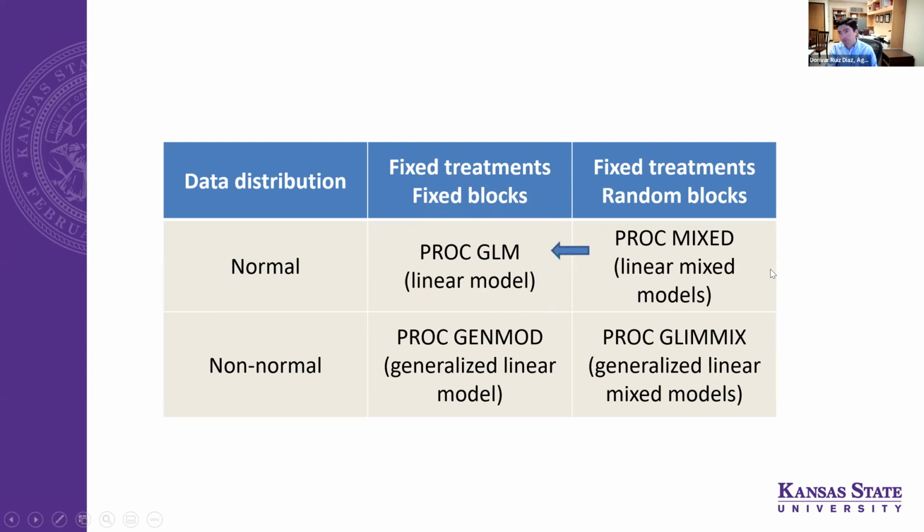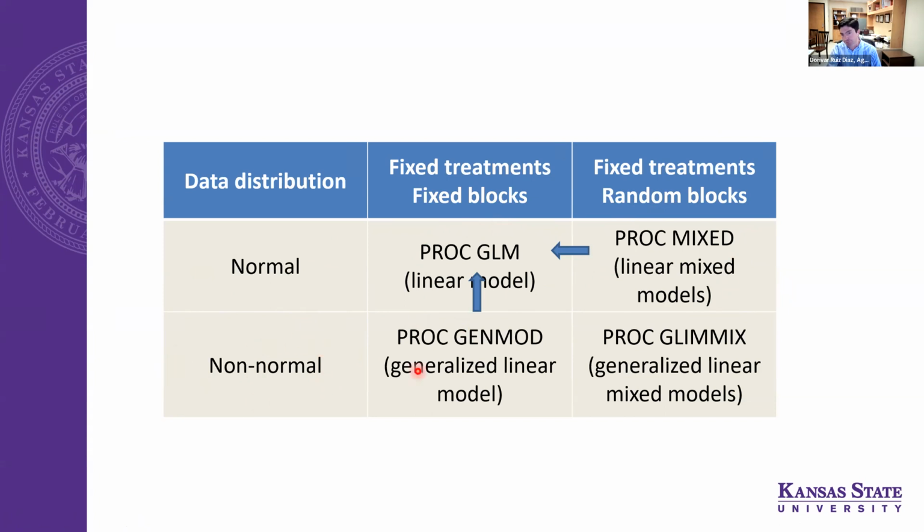Then the next one is PROC MIXED, which basically allows us to use fixed treatments and random blocks, random replications. Here's where we get into mixed models. We are able to include both. And obviously, using PROC MIXED, we can do everything else that we do with GLM. So PROC MIXED is going to be a much more powerful procedure. And again, this is where I'm saying that PROC GLM perhaps has not much value, because we can accomplish more with other procedures. Then, all of these assume normally distributed data.